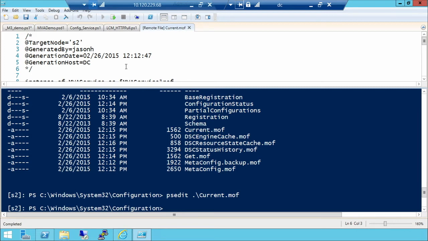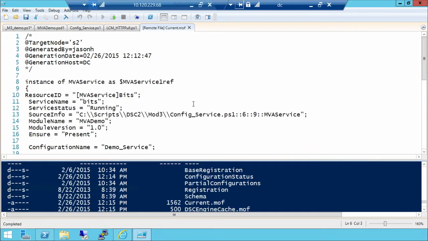Oh, and so the point was, go down and show the module. The module is sort of what I was showing them. So what happened was, this was the document that the LCM got. It saw the resource on line 10, which has this resource ID, MVA service bits. It then looks at the module name on lines 14 and 15, the name and the module. And that's what it uses to go find the code to make this so. It went to look for that code, and it couldn't find it.